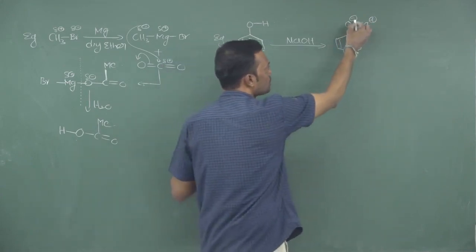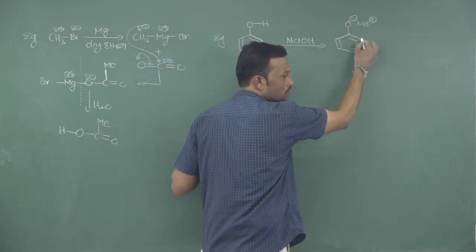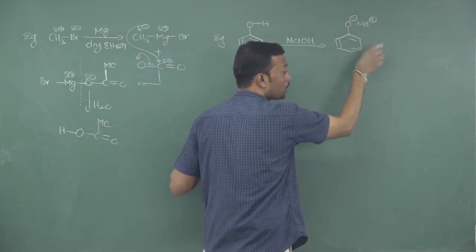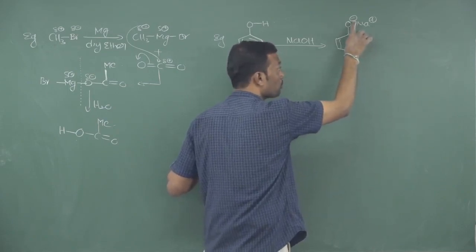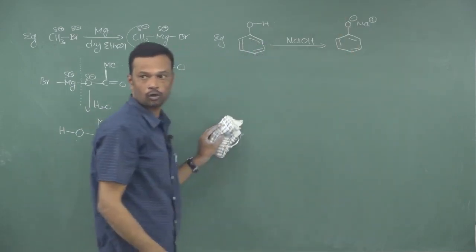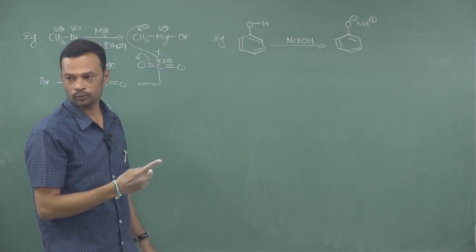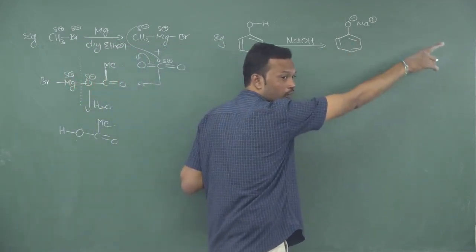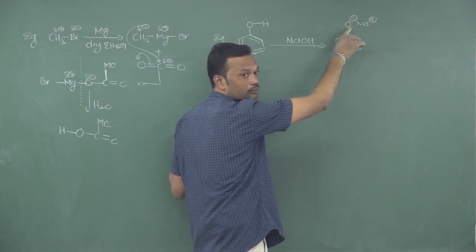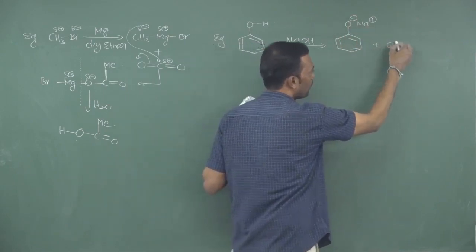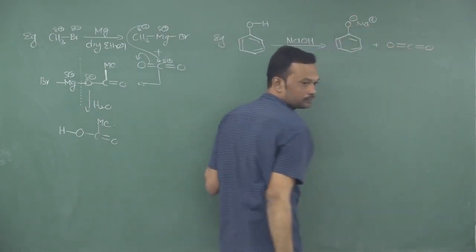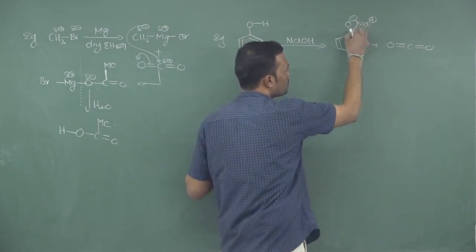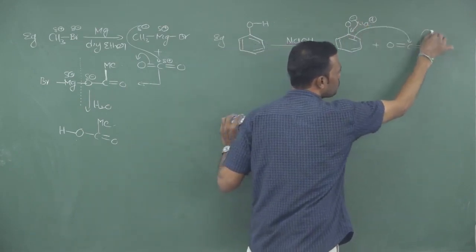So now this anion is in conjugation with this carbon. Now this carbon is ready to participate. It won't allow oxygen to participate in the reaction. Why? Because it will say, I am more reactive, so allow me so that I can attack that electrophile much faster than oxygen. So now I am taking carbon dioxide. Now this negative charge migrates here, this will attach here and this will migrate out.